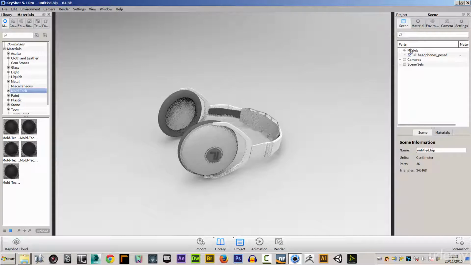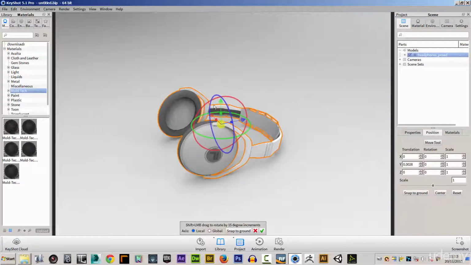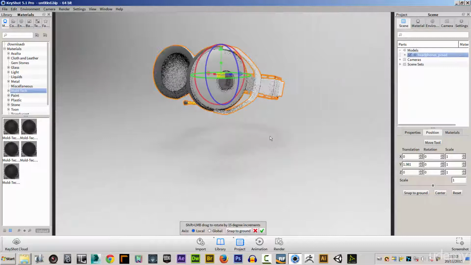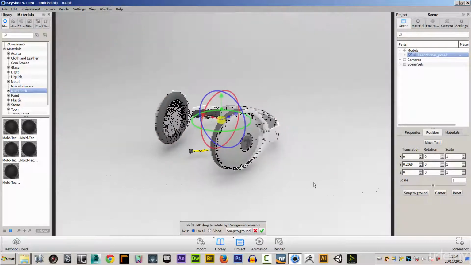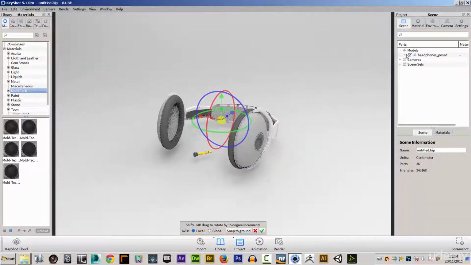If you find that your model is maybe off the ground, like this, where you can't see the ground, you can see the ground shadow there. What you can do is select model inside of scenes and say snap to ground, and it will place it onto the ground. Now the thing is, it might not place all of it onto the ground.